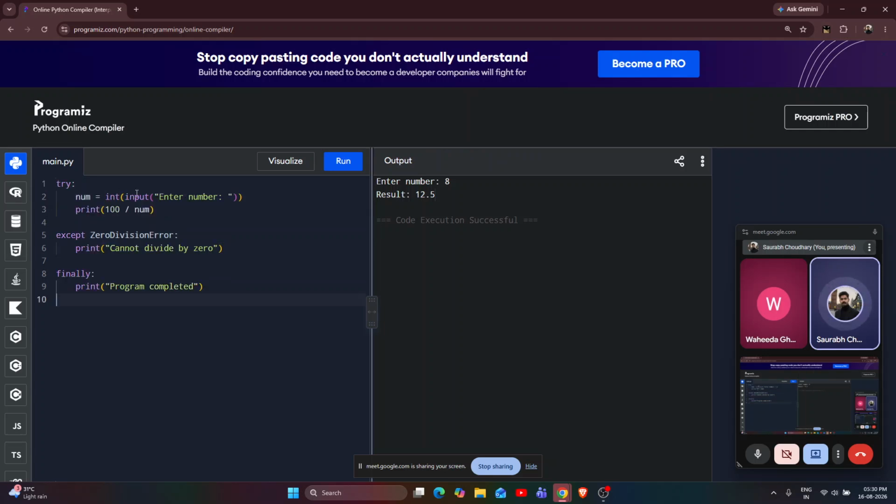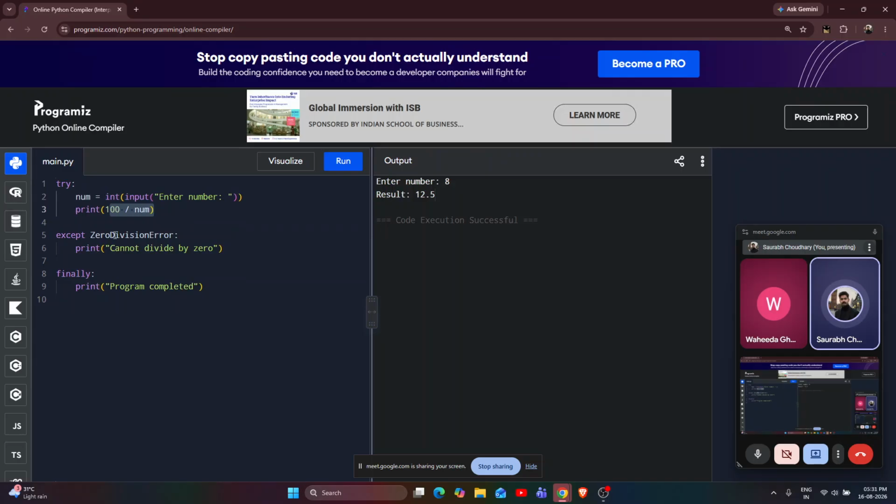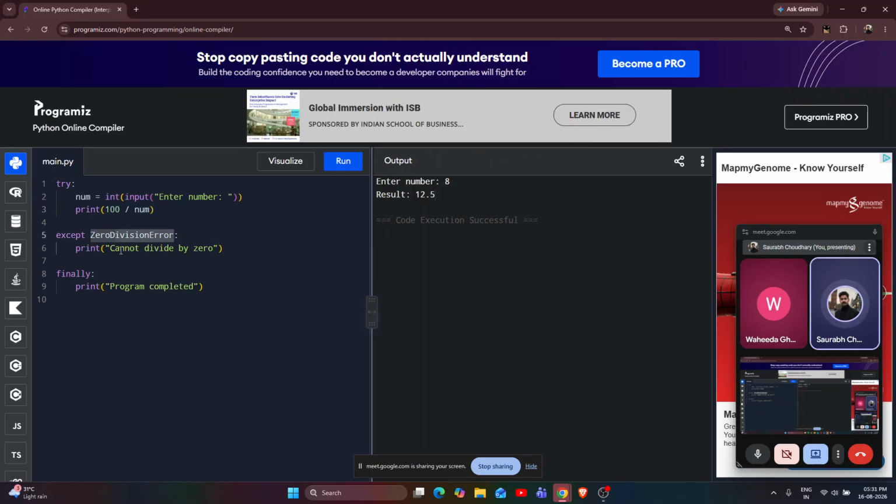So they are taking a number and dividing it. If it is a zero error, then they are saying cannot divide by 0, and finally program completed. So suppose there is an error, it is a zero division error, but program completed is said at the end. So it will run anyhow.